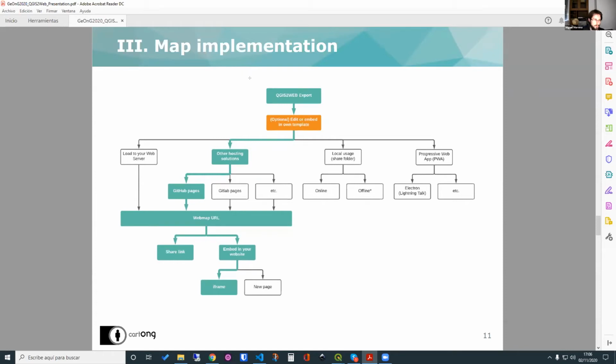Of course, the more coding we know, the more we can do. For those that are not too familiar with them, HTML is the language for the layout and the elements that we display on the application.